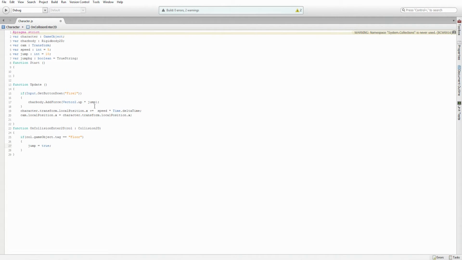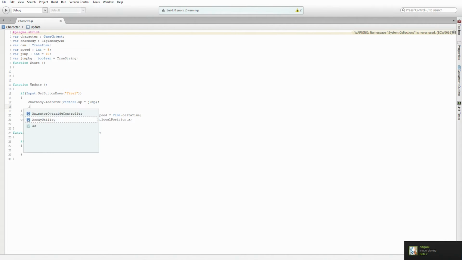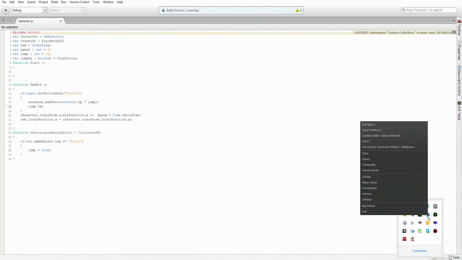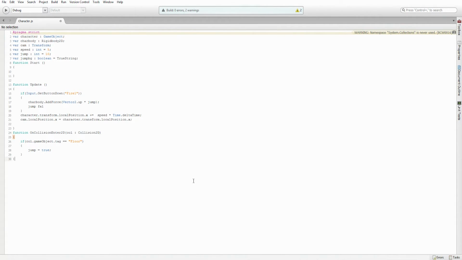So what I'm going to do here is after he jumps, I'm going to set jump to false. One second here, let me go ahead and, because that's probably annoying you guys, it keeps popping up. Okay, jump is equal to false. So after I jump, it will set jump equal to false, and we'll wait till those two colliders hit each other.